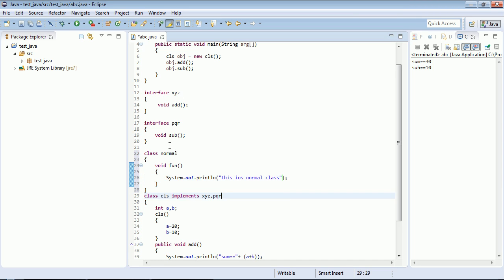Okay, now we can extend this by writing extends normal, but always mind you, whenever we extend a normal class and implement some interface in any class, we must extend the class first, and only then can we implement any interface.